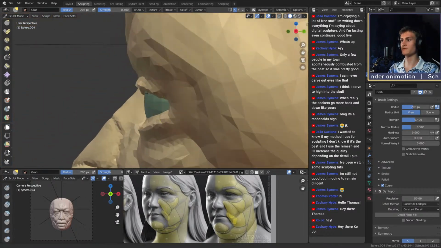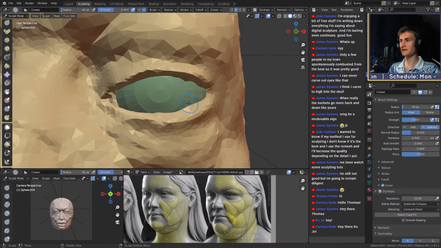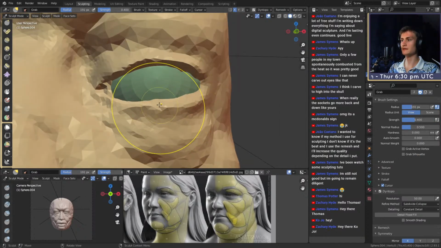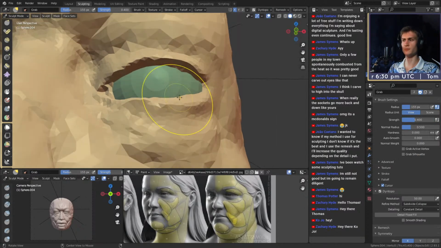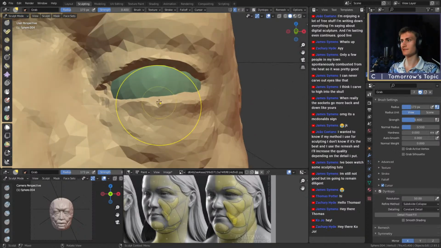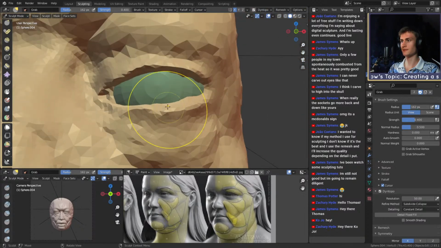The outer part of the eye, I mean the part of the eye that is covering the iris, is basically the most open, you could say. There you go.